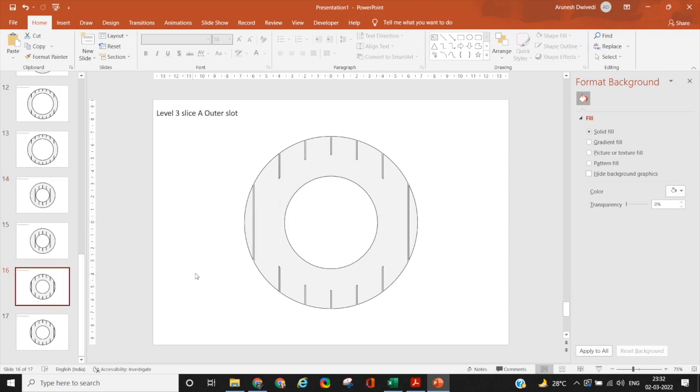And the second is that in the outer slots there is one slot that is completely bisecting your ring. So you can either ignore this or you can change your dimensions. When I say ignore this, what I mean is that when you are doing the cutting, you cut out these two areas completely, and when you construct it, you will see that it will fit perfectly, but it might look slightly out of shape because of this arch missing.